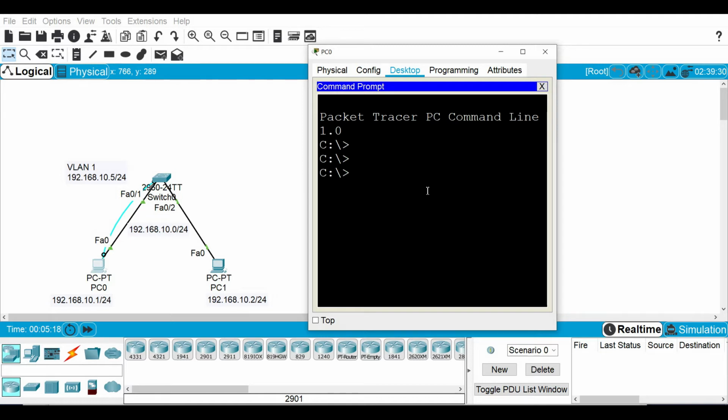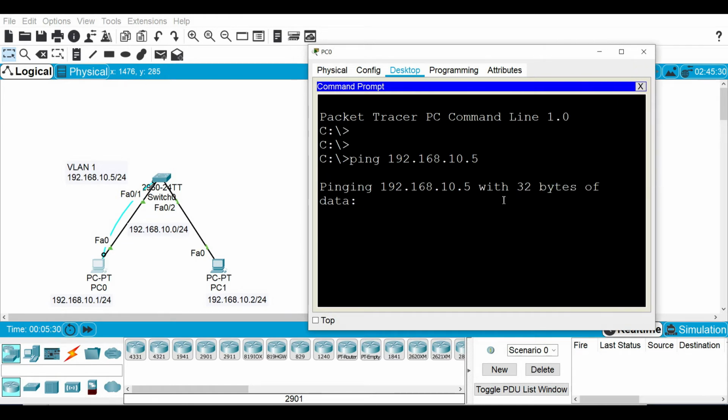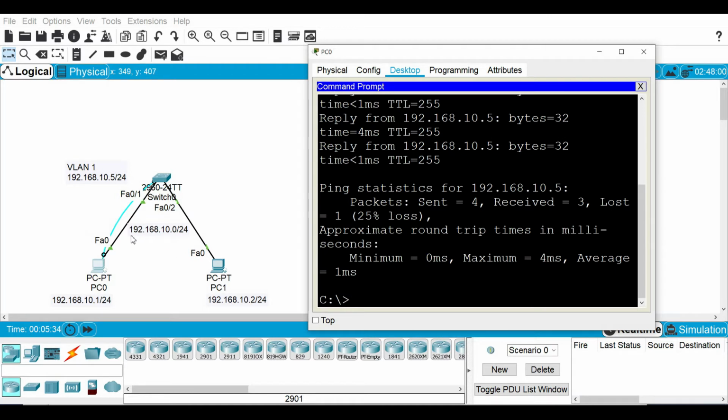We need to check the network connectivity first. So we do ping 192.168.10.5, just to check whether we have IP connectivity or not. Yes, you can ping our switch.